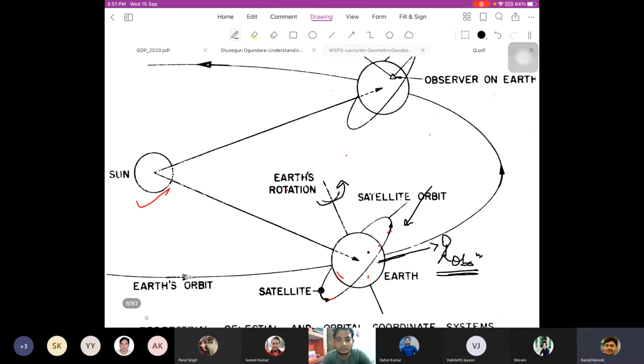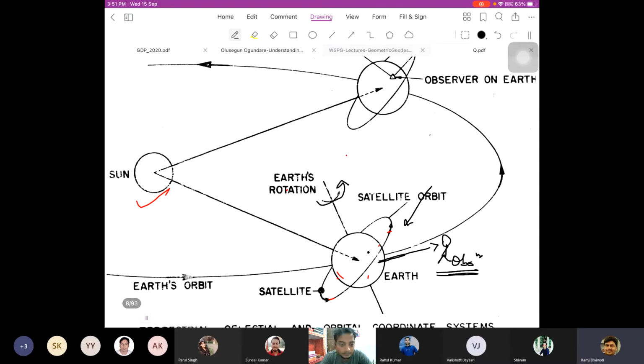But nowadays, with the invention and the application demand, you are moving from that position, that topographical mapping, to various earth applications, isn't it? Earth system applications. So what I'm trying to say here is that when you are on the surface of earth, the coordinate system or the positions which you are estimating would be part of the terrestrial coordinate system. Okay, because your origin is on the surface of Earth.